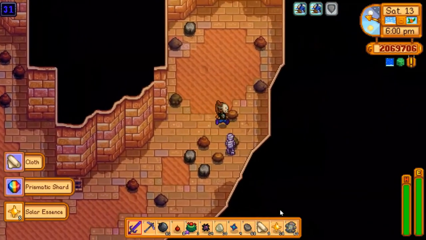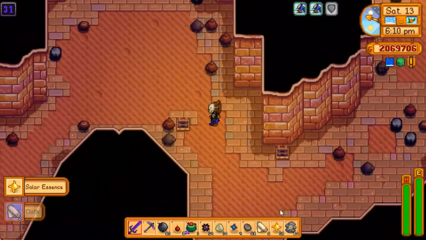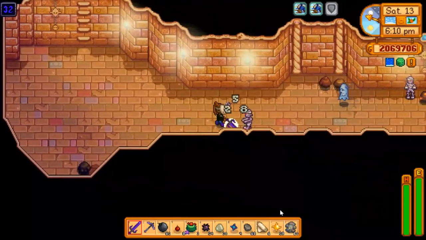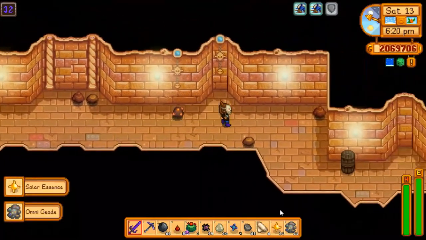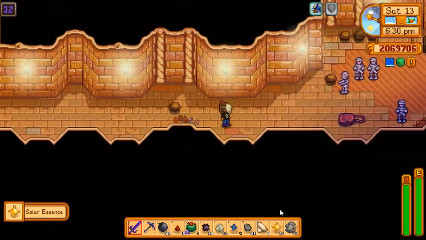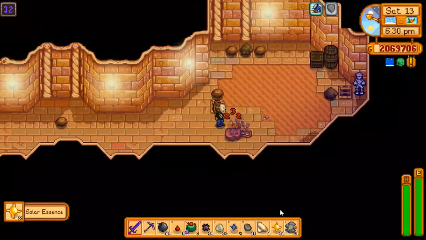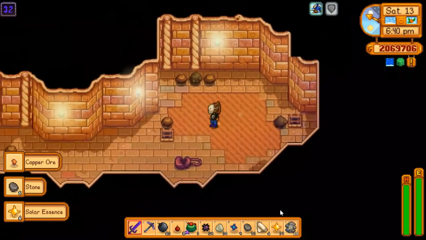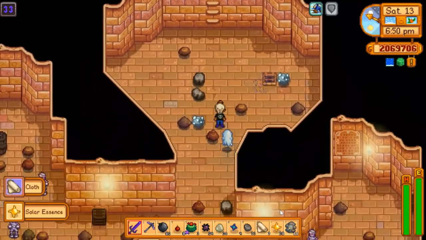Oh, I got a prismatic shard. Very nice. I think I want to get my pickaxe enchanted and also my fishing rod. I think I have enough for both. And maybe my axe. I think I actually have, I'll have three now. There we go. Ooh, more gold. These mummy levels are almost peaceful because I don't have to worry about those crazy serpents. The crazy, scary serpent. There we go. Another one.